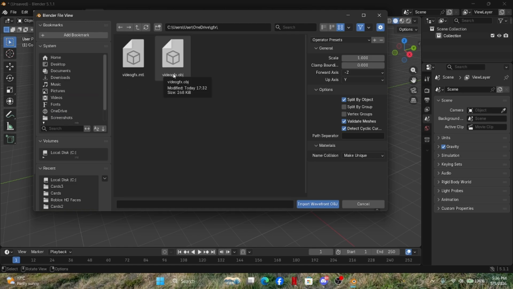So we're going to press on our folder, then our character. Your character should be named as you like. For example, I just named my video GFX. You're going to select it. You're going to then click split by group, guys. This is very important so you can actually change the rotation of the body, you know, pretty much just rotate it.